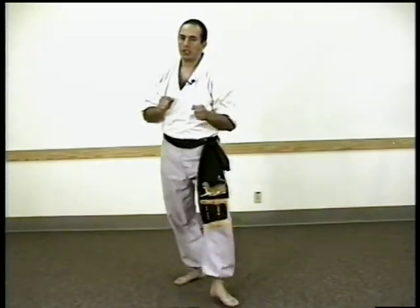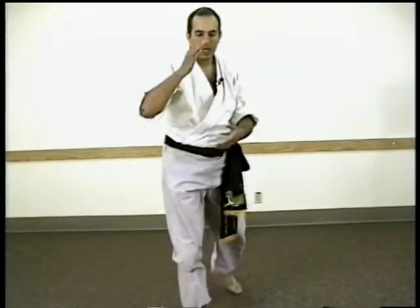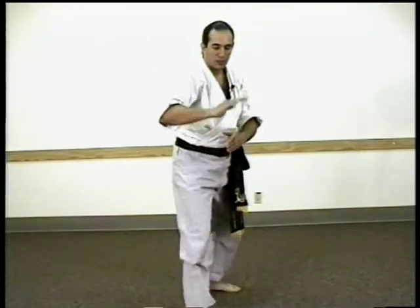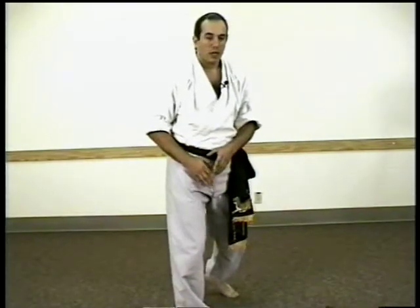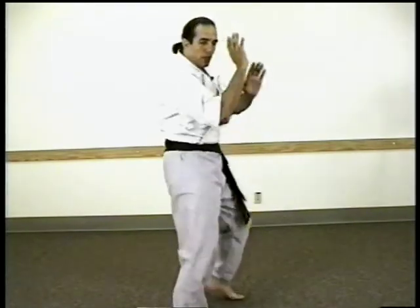As you're kicking — let's say for example I kick in this direction — this would expose my opponent's targets as he reacts to that kick. If I kick that way, he would maybe block it down, exposing a higher target. Or if I kick to the high target first, that would expose a low target. Maybe kicking in front of him exposes the rear of his head, or kicking to the back exposes the inside line. By being able to kick more than once with the same foot, it'll allow you to open up different targets.